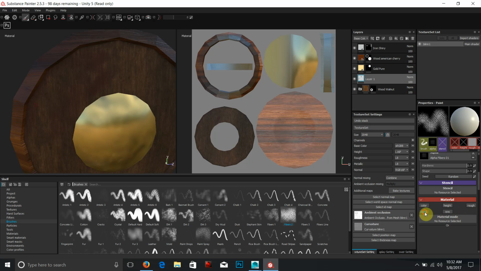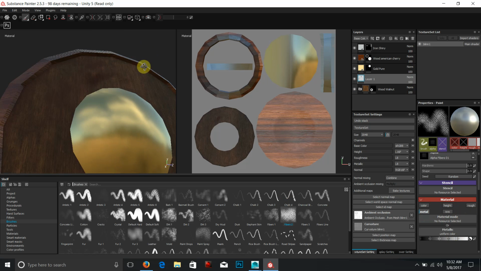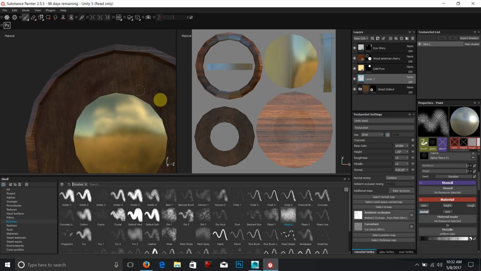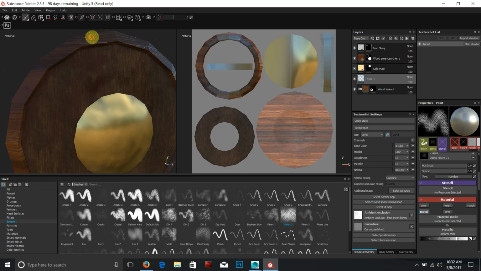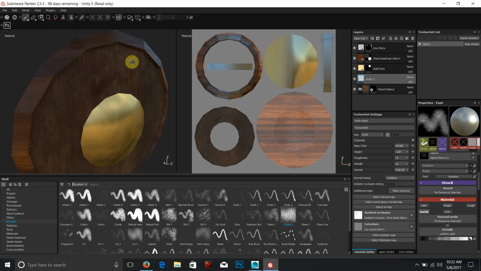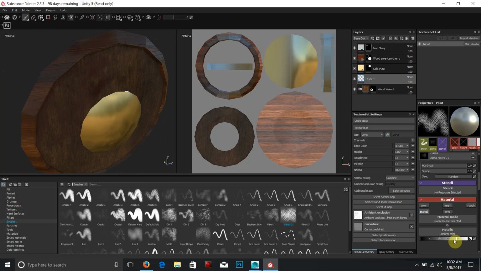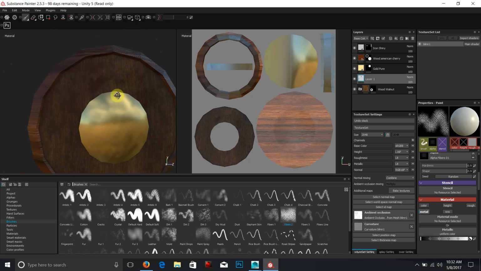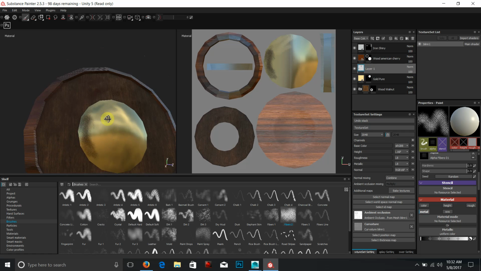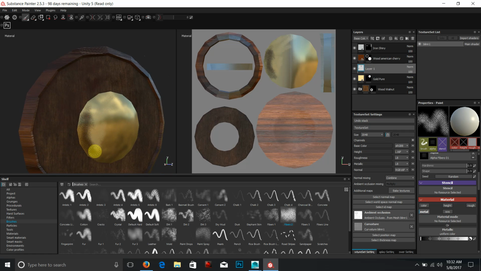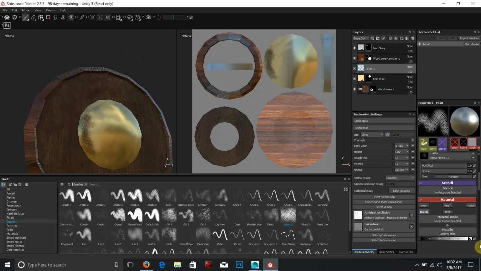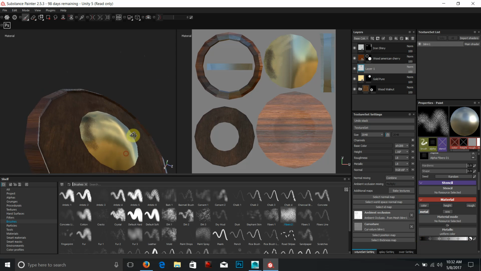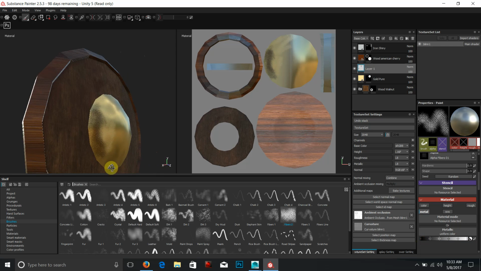Let's say I just want to add some metal look. So if I pull this up and I paint here, I can add it just to the metallic map. So again, that will add it to the specularity, or in this case, it could take away specularity in certain points. You can see that's not as shiny anymore. Or if I paint in black here, I can kind of take away some areas, which is really cool for it. And if I put this above this layer, you can now see, here we go, this is a great example, how I can add specularity. Or take away from specularity in certain areas.